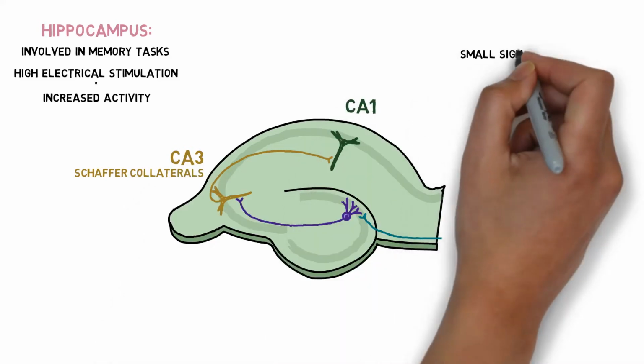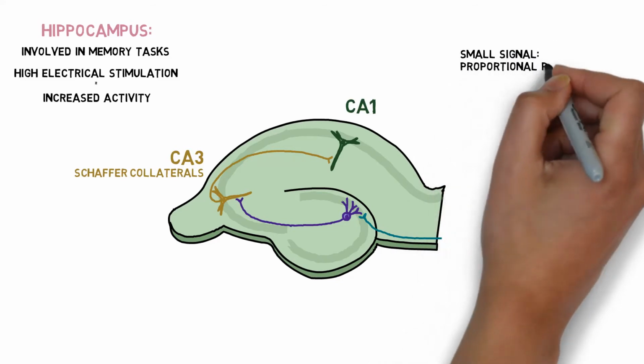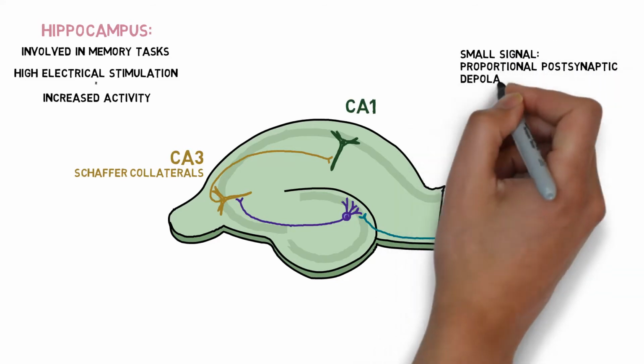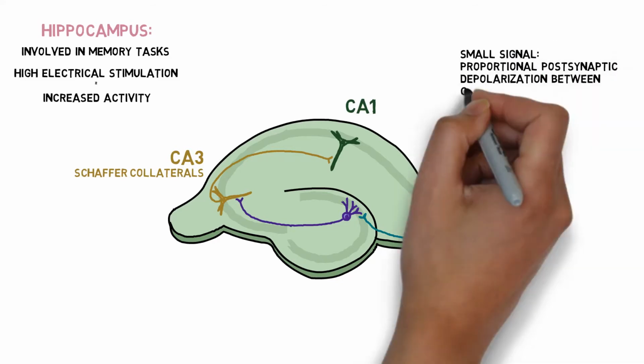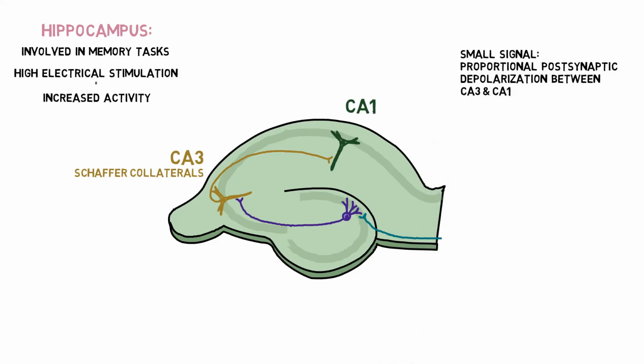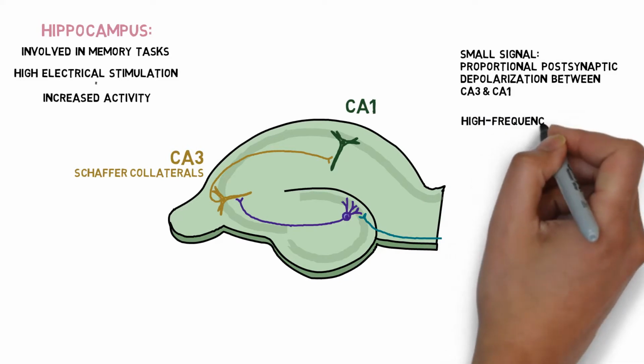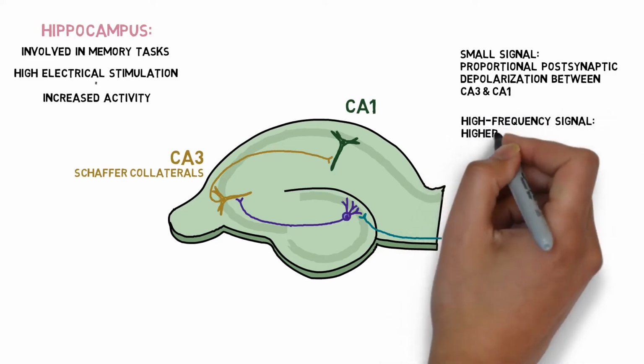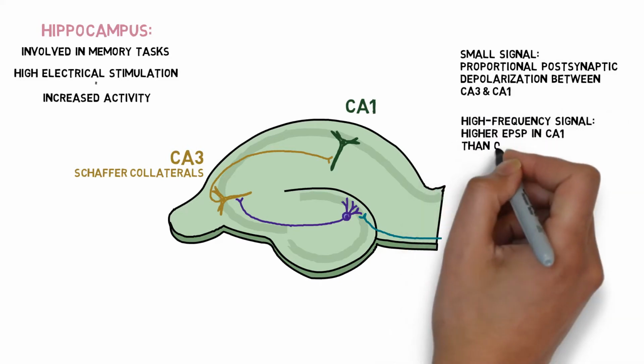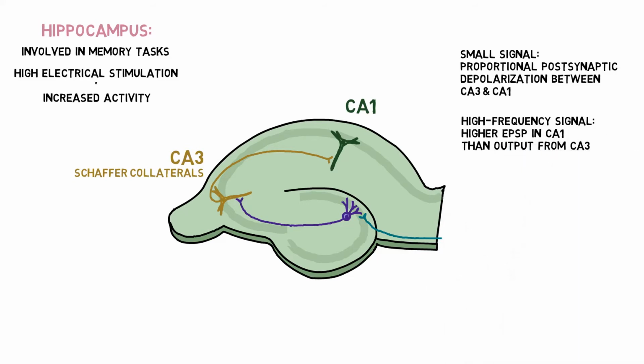Though a small stimulation of the Schaffer collaterals results in a proportional excitation of CA1 cells, above a certain threshold, the relationship results in LTP. When a high-frequency stimulus is sent to that region of the brain, the CA1 cells have considerably higher EPSP amplitudes for a prolonged period of time. This results in increased memory storage for that subject.